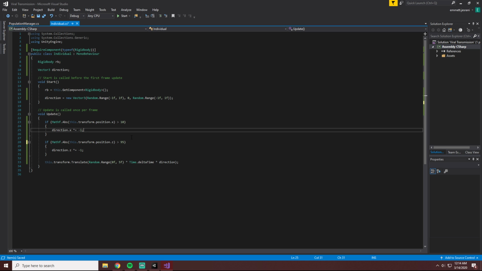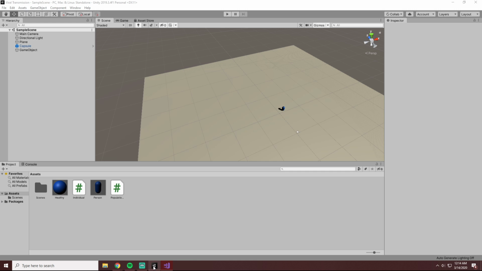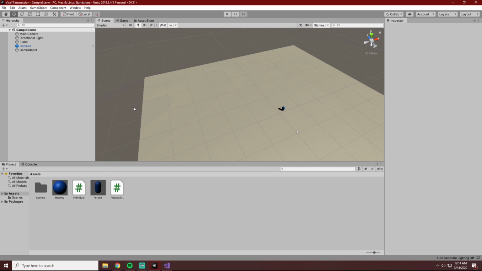Do I need to transform the movement inside? No, so basically the movement is being transformed by this here. The reason being, I want them all to move like particles. I just want them to flow in a direction until they hit either the boundary or each other.